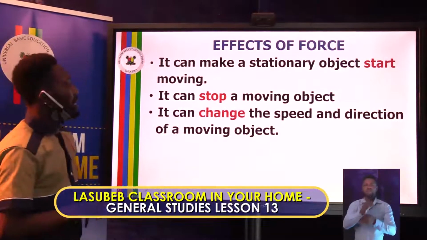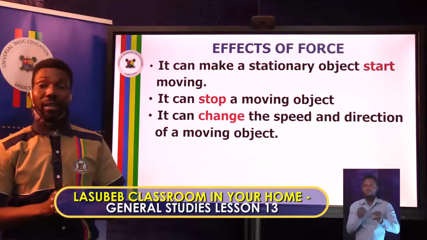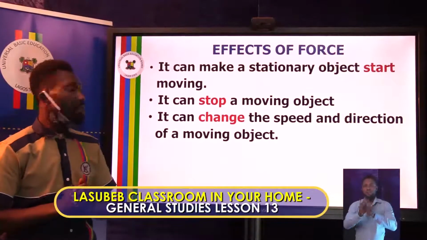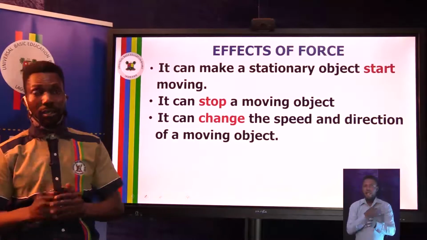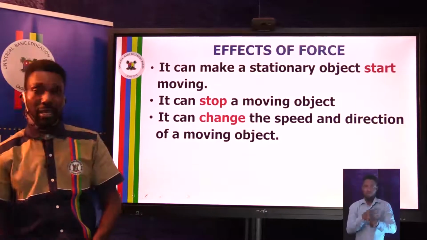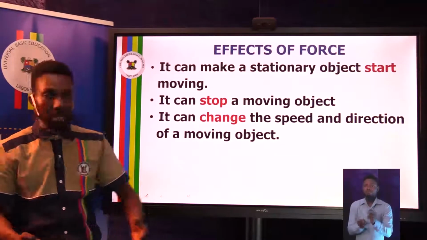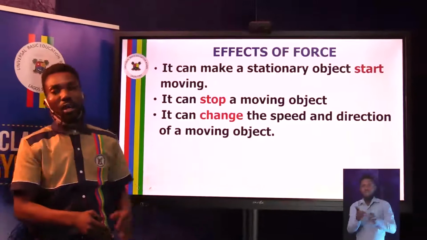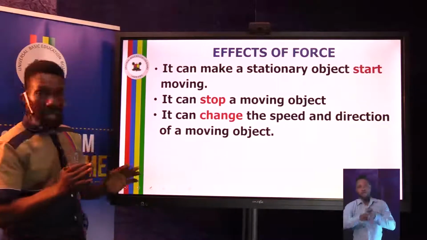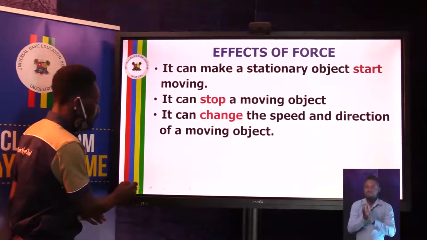The next one is it can change the speed and direction of a moving object. I will still use a football as example. When they kick a ball to you, moving at a very rapid speed, you can change the direction in passing the ball to another person. So that's a force. It can change the speed and direction of a moving object.